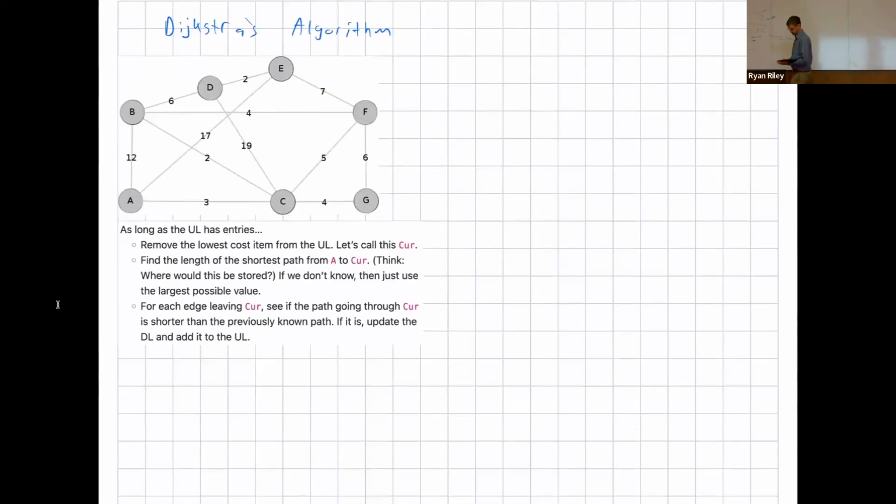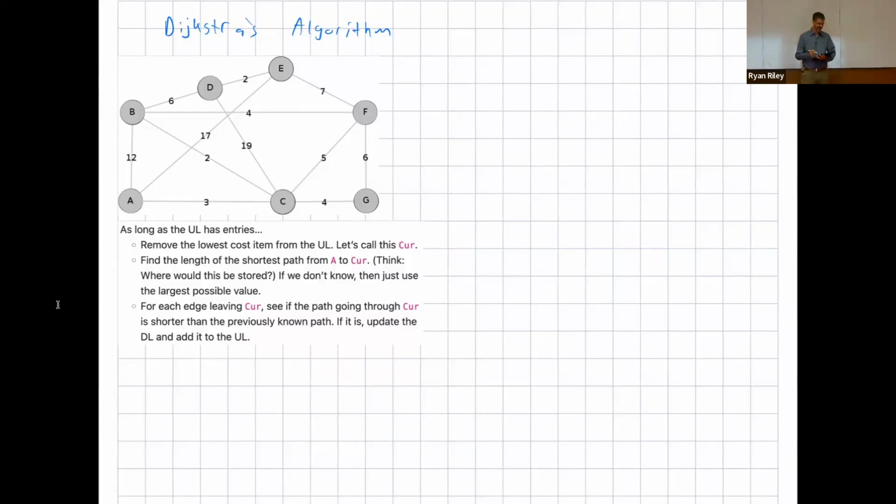Okay, Dijkstra's algorithm. So here's a graph on the left. And what I'm going to say is that I want to find the shortest path from one node to every other node in the graph. So let's see, did I specify on here? Yes. I'm going to start at A in this case, just because that's what my example has.